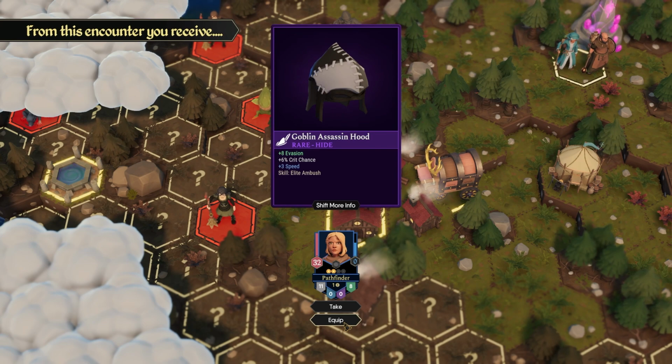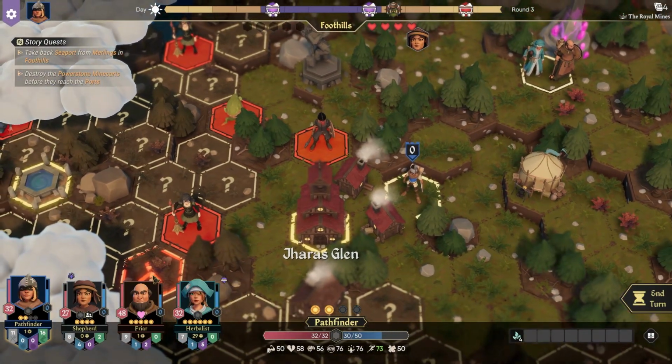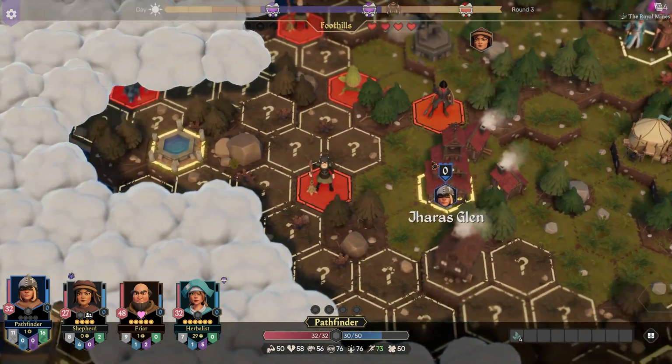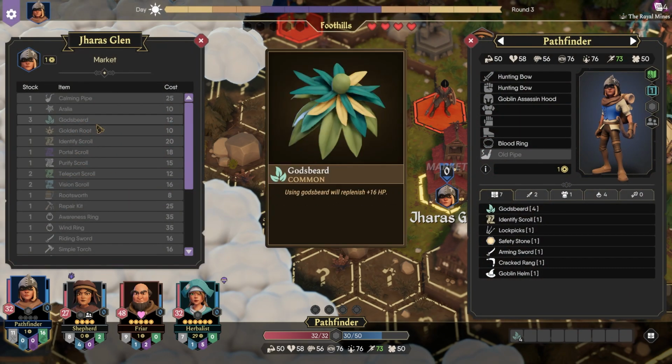Evasion, crit chance, speed, elite ambush. Sure, I'll take it. Equip that. And we'll use our last 2 focus to get into here. Take a peek into the market. I forgot I didn't bring any gold.